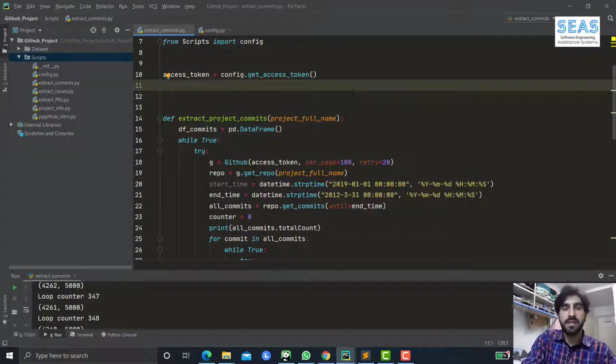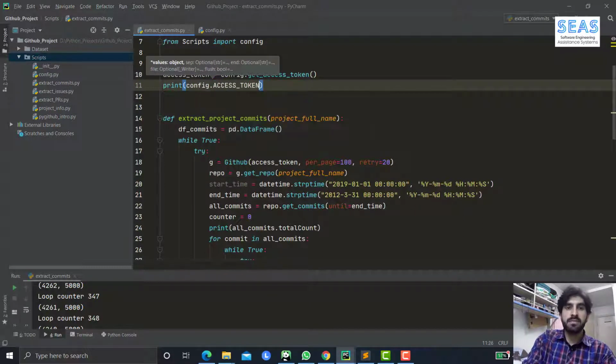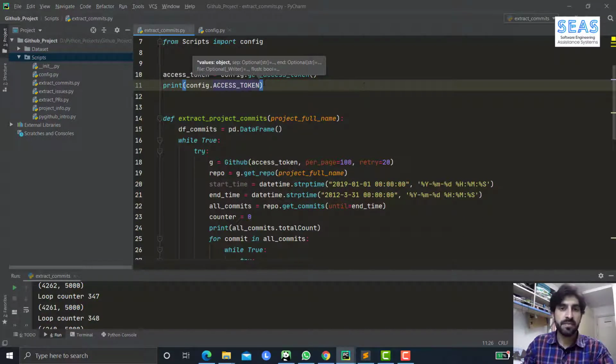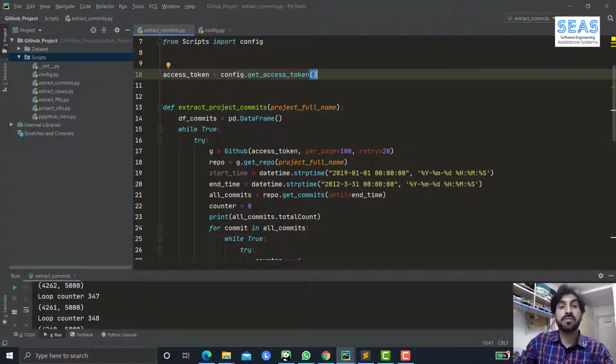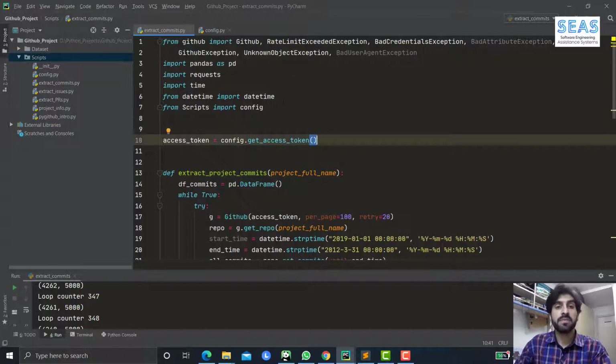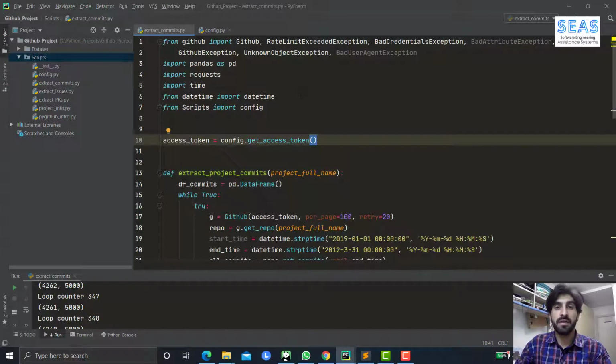For example, config.access_token. Both are okay. The reason I show it to you is that this way you can keep your access token secret and use it later as many times as you want.